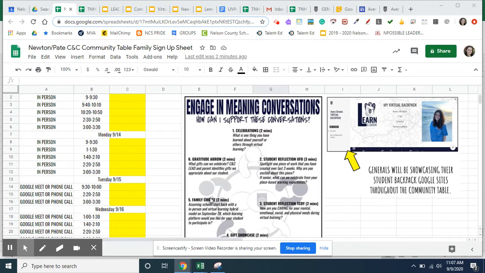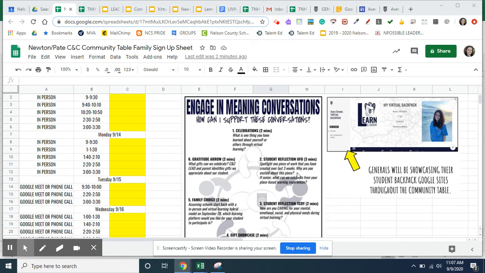So thinking about if we are permitted to return to in-person learning post the 28th, what your family prefers, if you would like to stay virtual or if you would like to commit to in-person learning. So the student will be leading a lot of this conversation. And parents, this is also a time for you to think about some questions that you might have for us, clarity that you need, support that you need, etc.